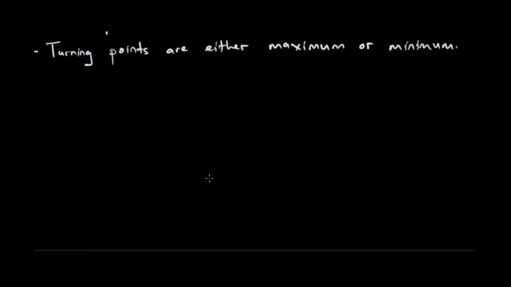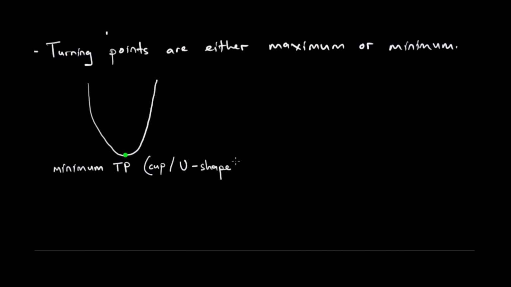So let us say we have a graph, a quadratic graph rakadai so. The turning point is going to be panapa, paunotenera our graph. And this turning point is called a minimum turning point. This is a minimum turning point, TP. And this is what they call a cup kana kuti U-shaped. That's a minimum turning point. Minimum nekuti turning point yacho iri pasi.